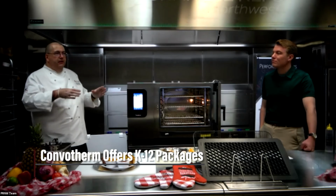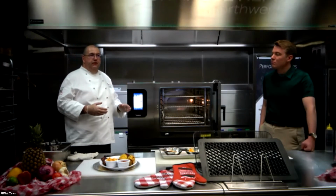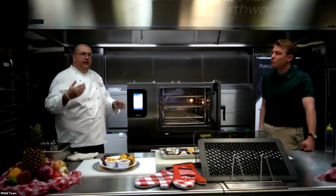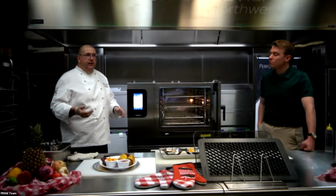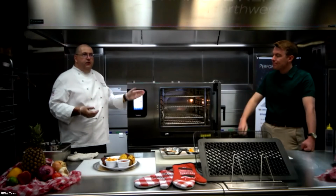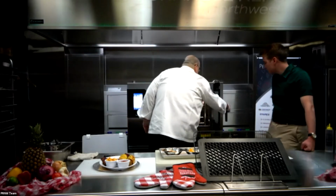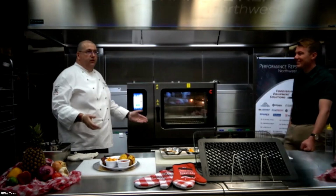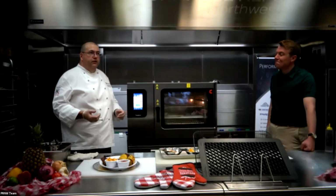So we have built not only a full cookbook, over 200 cooking profiles specifically tailored to schools, CN labeled product that you could cook inside the Convotherm Combi. We've tied in accessories like you see here in the front, some of the baskets, some of the other accessories. You get an automatic 2-stage door handle to be able to use like we had here, and not only a disappearing door, but an anti-slam door feature, so that even if somebody slams it or bumps into it hard, you're not going to hurt the door.